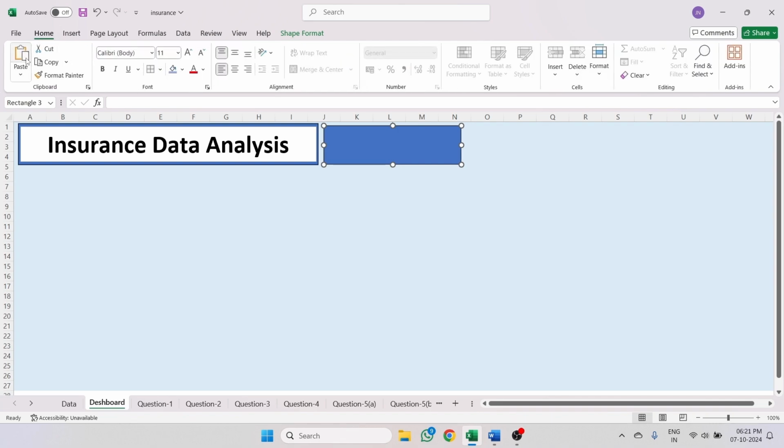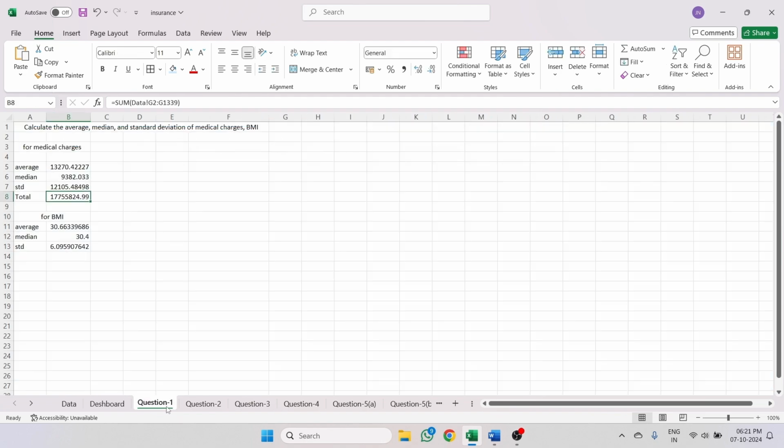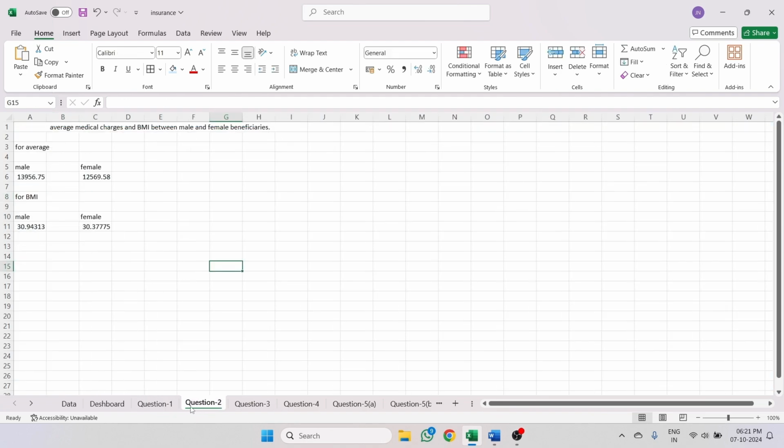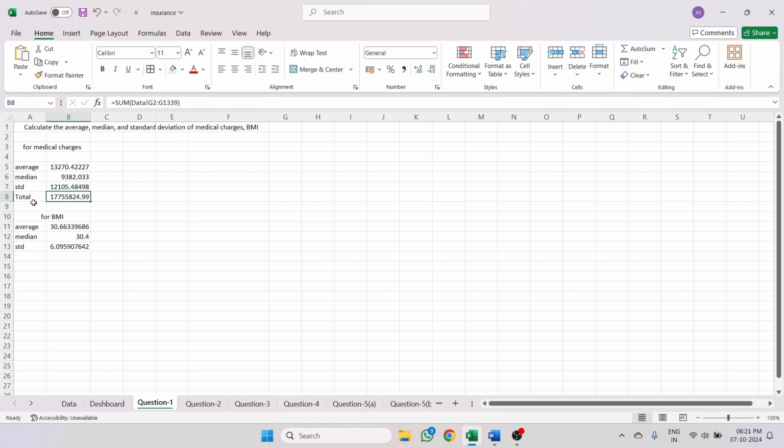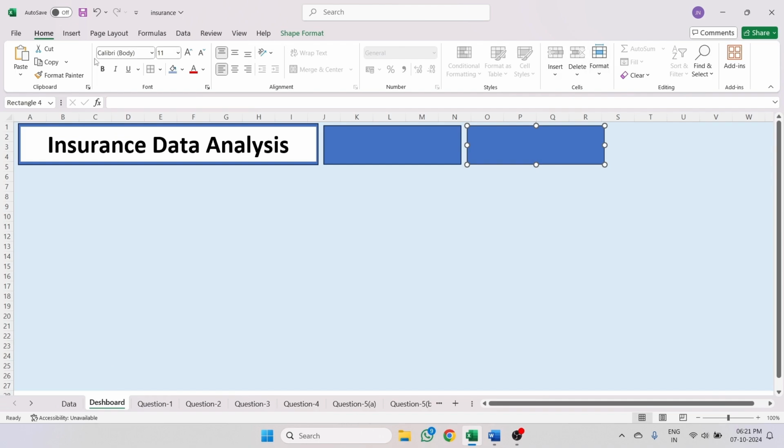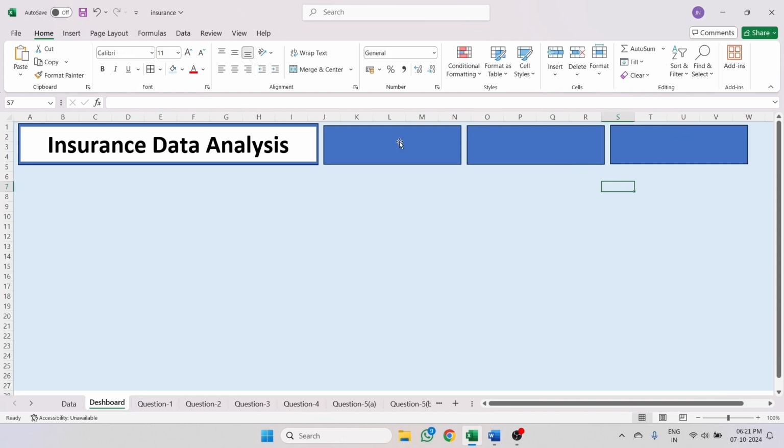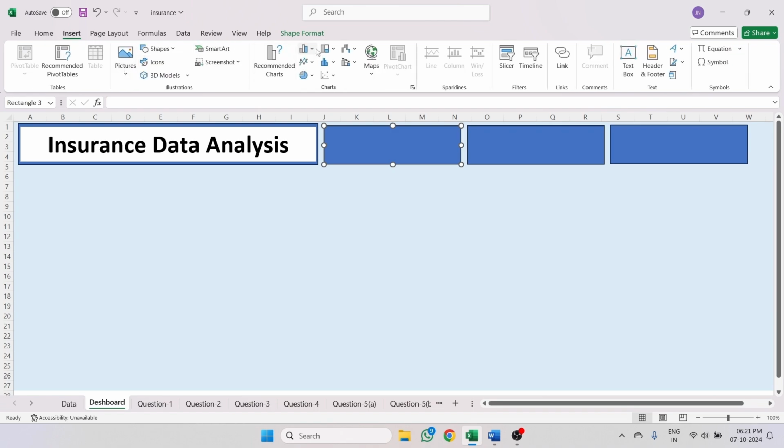Copy and paste total insurance cost, average insurance cost, average medical cost, and average BMI. Control V. This is our KPI.